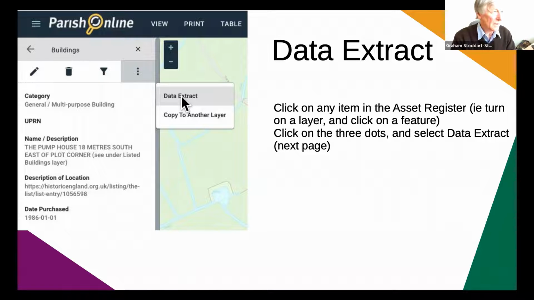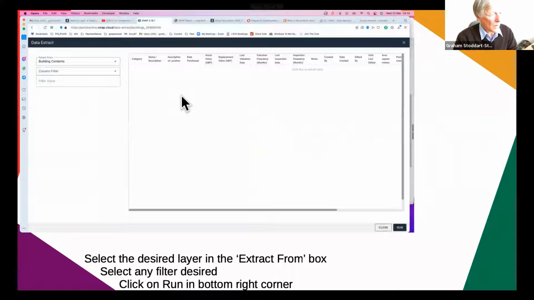And what that comes up with is this page. And this is the one where you select the layers that you want to have in this report. So there's a drop-down list here of all your lists. So you can say, I want to know all about my defibrillators. So select defibrillators and then run. And the report will generate, in theory, a report of 5 items. But in practice, it may get 250.